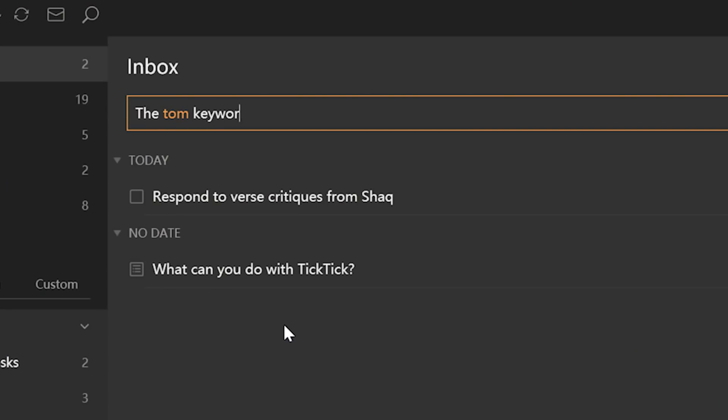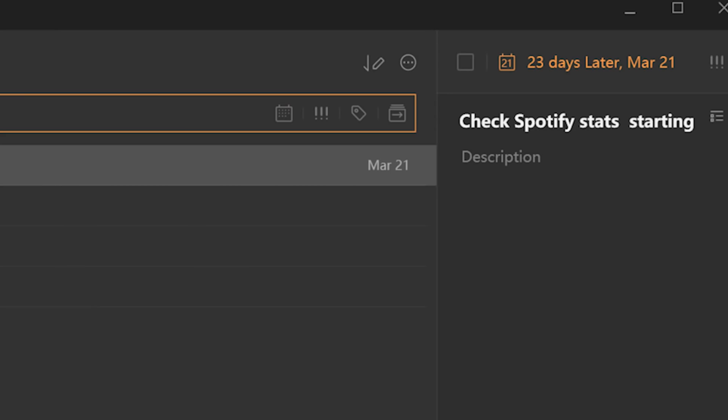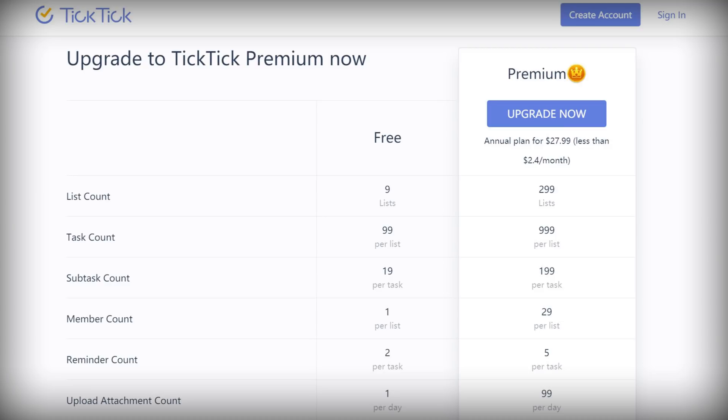For one, TickTick does have those natural language features, but they're not as strong as the ones found in Todoist. For example, I can't use 'TOM' for tomorrow — I actually have to type out the entire thing. And when I'm using a really complex request, like having a task with a specific first due date along with a recurring option, it can't really parse it. Todoist handles it like a champ, but I have to go in and manually set that kind of thing up in TickTick. Additionally, there is no two-way Google Calendar sync in TickTick. So while you do have that built-in calendar view, if you want to actually look at it on your Google Calendar, you can't quite do that as well as you can on Todoist. And perhaps most importantly of all, their free plan is very limited — you can only have nine lists.